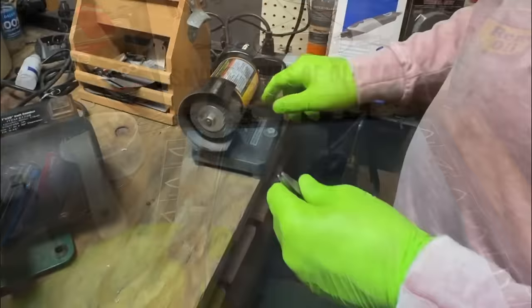Okay, guys, here they are. Check out this beauty right here now. It looks brand spanking new, don't it? That handle shined up really good. I mean, it is a beautiful, beautiful knife, guys. Check that out. Ain't it beautiful? Don't look new. I mean to tell you, and it's sharp too now.